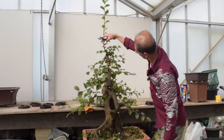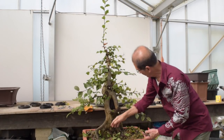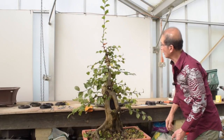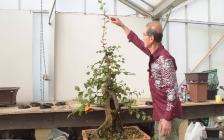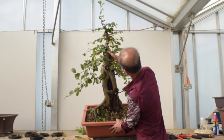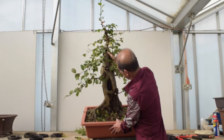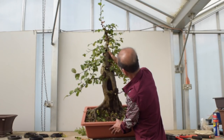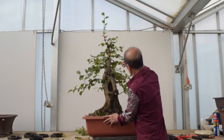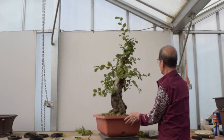So that's how the tree will be. It'll end up like this. So we've got the tree looking like this. And if I put it back on the turntable, I'll just shorten that a little bit. The eventual front is going to be like this. So this is the tree disposition when we pot it next year. And that lovely hollow will be a nice feature. So this is what we have achieved.